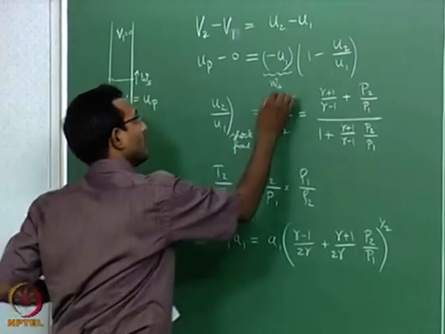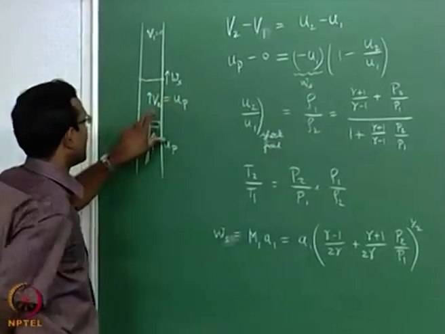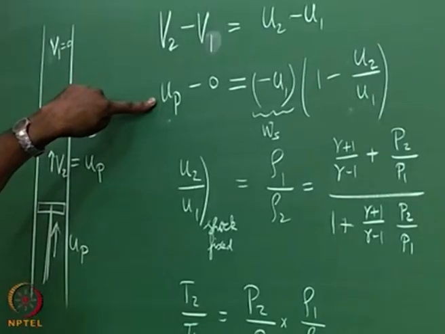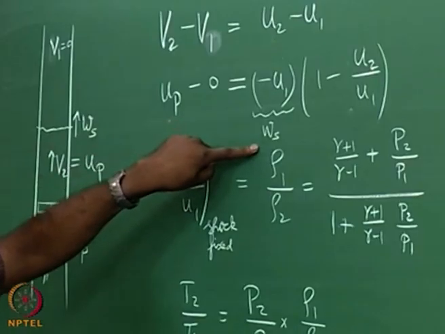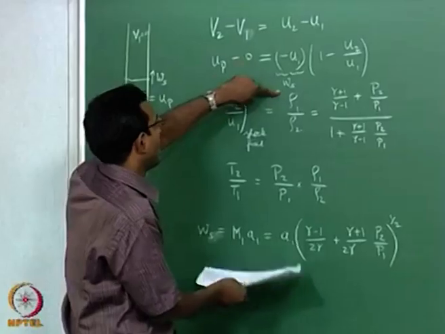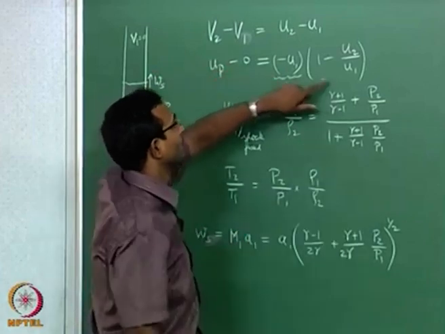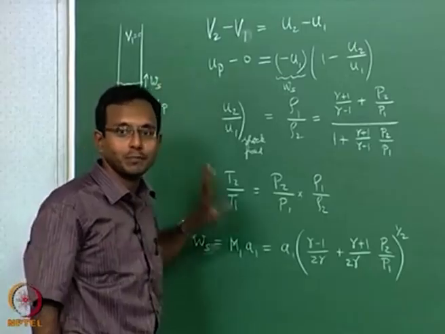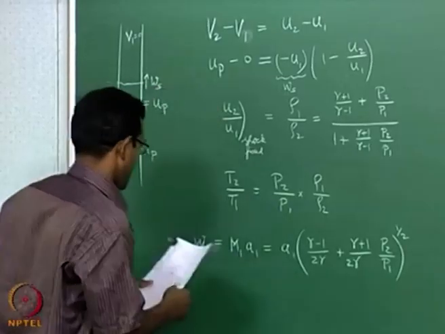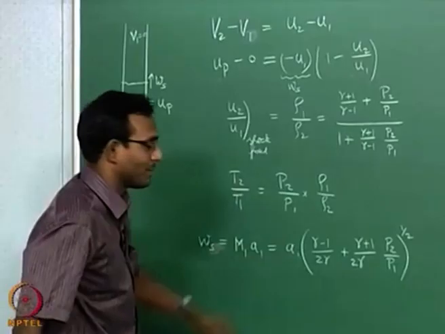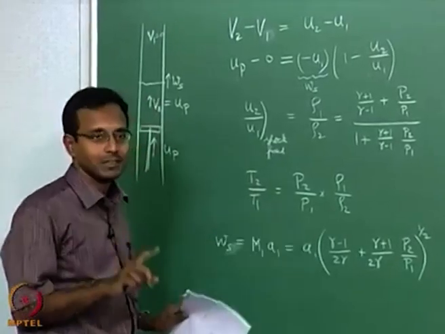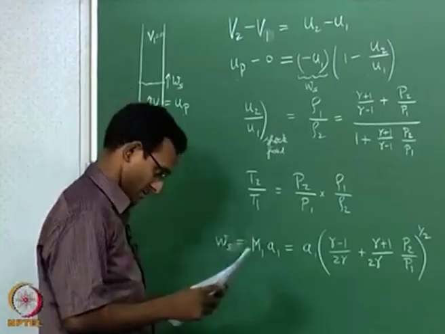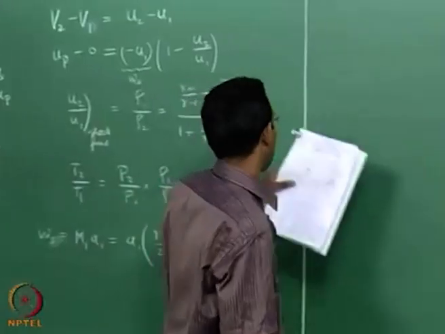So, now I can find the velocity V2, which is equal to UP, from this relation. From this relation, I know Ws from the formula here, and I have a U2 by U1 formula here in terms of P2 by P1, that I substitute in here. I can find a UP in terms of just P2 by P1, just one variable. Of course, there are other variables like gamma. Gamma and A1 will be there. We will keep it as A1, we do not want to substitute it as T1 as of now, because shock tube people want to work with only A1.